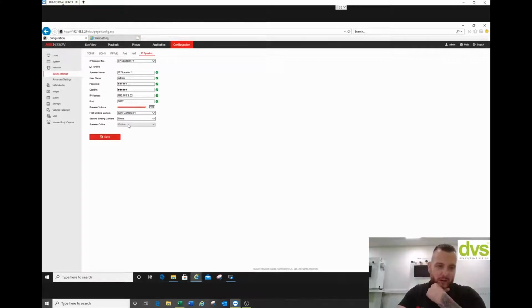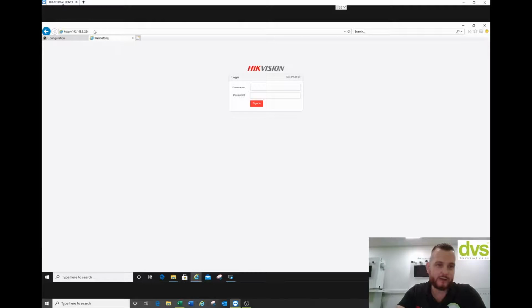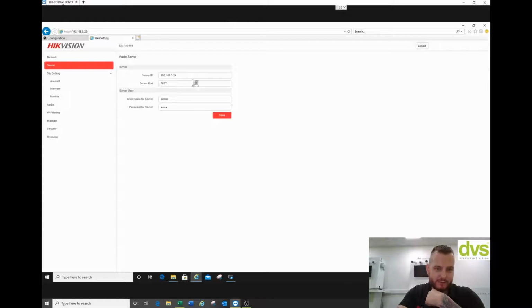And the speaker is online. So once you fill the details in, click save, the speaker will come in line, and you do that for speakers 1, 2, 3, 4. So really, really simple. Okay, so what we need to do then, first of all, if you need to go into the web browser, the IP speaker will also support the web browser function. So you can use admin, default password 1234, and again you can set the IP address in there, you can set the server, that's the IP address of the NVR, like I said, in the default port.